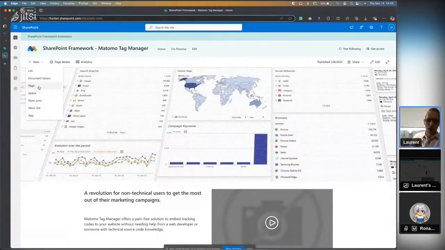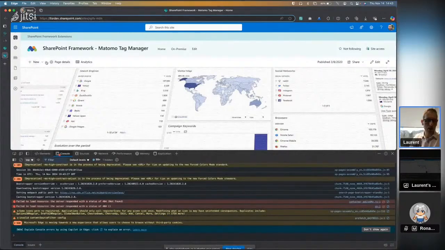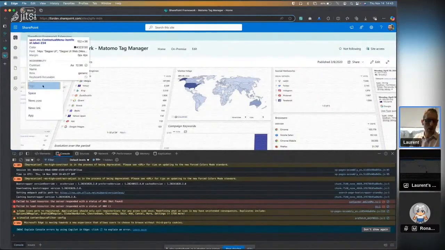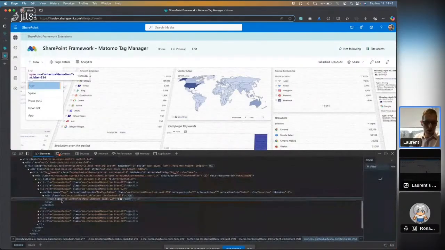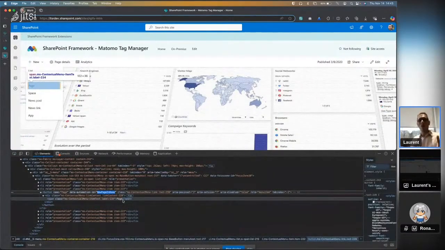That means you can get when someone is creating a new page or getting page details. As you can see here, command action, this is a new page in home. So thanks to this command ID, you will be able to ensure that users are using your SharePoint environment correctly. And moreover, this is the adoption of your SharePoint tools.